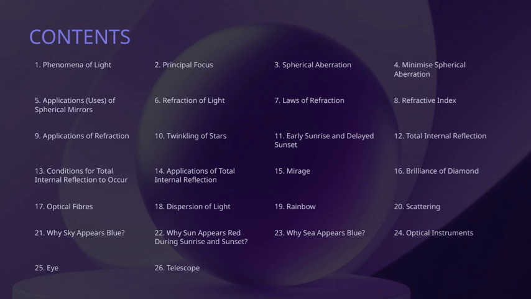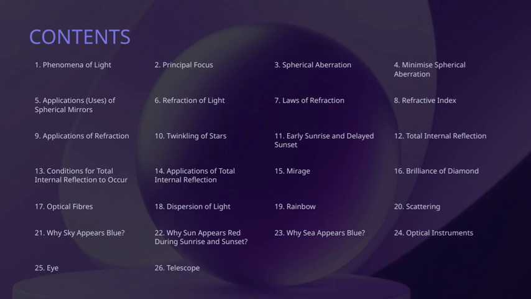Next, we explore the principal focus, a key point in optical devices like lenses and mirrors, where parallel rays converge or appear to diverge. Understanding this helps us grasp how images are formed. Speaking of lenses, the laws of refraction explain how light bends when passing from one medium to another, which is essential for designing optical instruments.